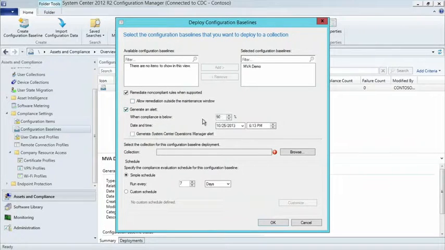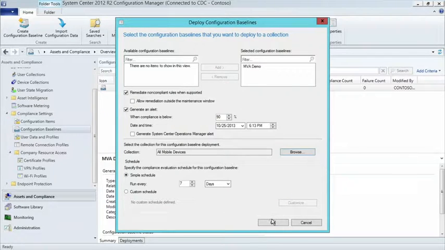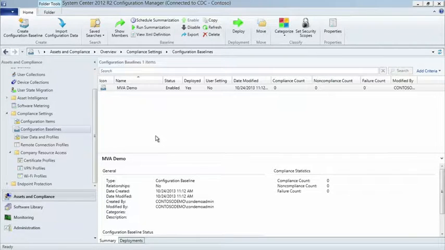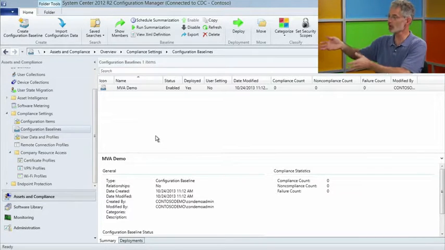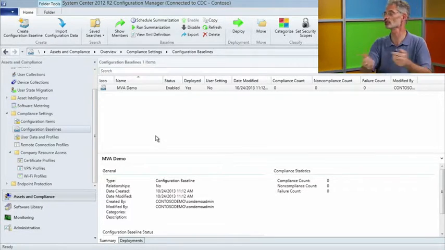I can generate an alert if I'm not 90% compliant in 2 days. Generate an in-console alert, which could be an email subscription, and let me know that. And then, who am I targeting this to? I want to target devices, all my iOS devices, or all my mobile systems. I can go ahead and target that, and then I would just do a deployment, and bingo, those are off and running. That'll get pushed up through the Windows Intune connector to the Windows Intune service. Next time the clients poll for policies, they'll find those and implement those locally, and report back status through the Windows Intune connector again, back to us. It will appear in the console as well as in all our reports.